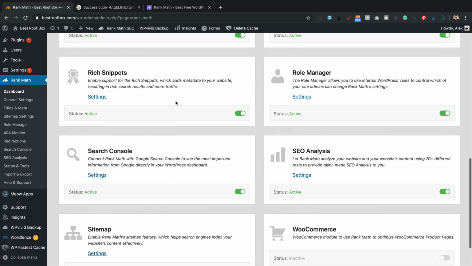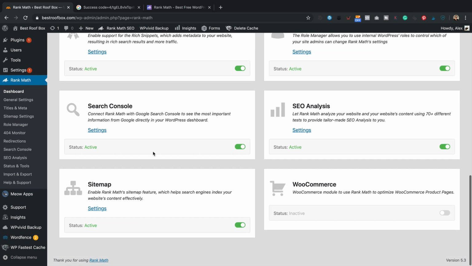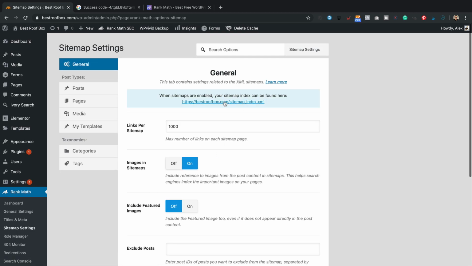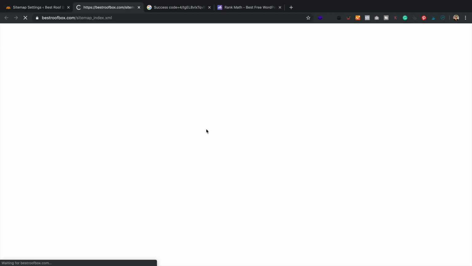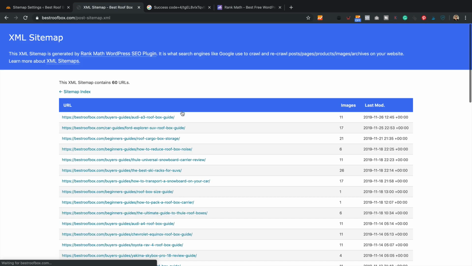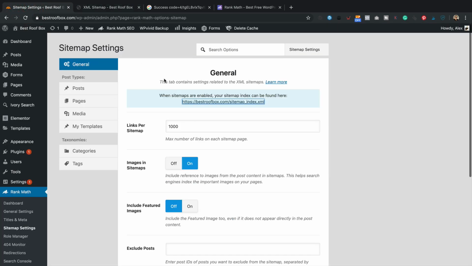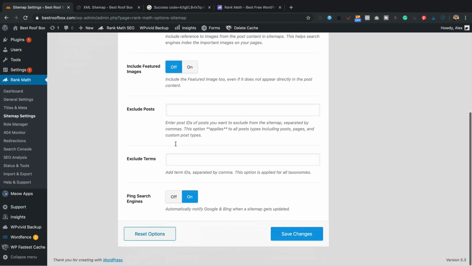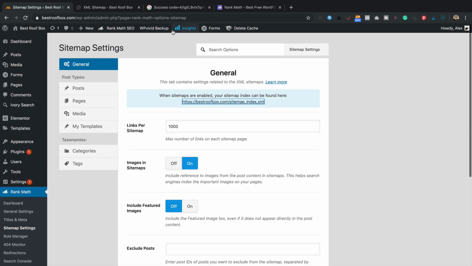First thing I want to check is that search, sitemap, I should say. I want to check that the URL is the same, which it is. Let's have a look. Looking good. There's a lovely sitemap, perfect. So you've got some lovely, easy settings here for your sitemap. It's much clearer and easier to use than Yoast. I can already see that.